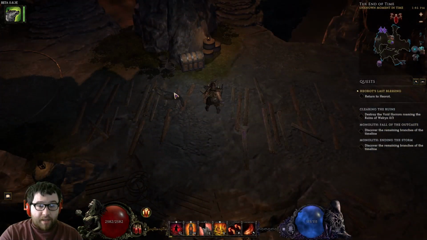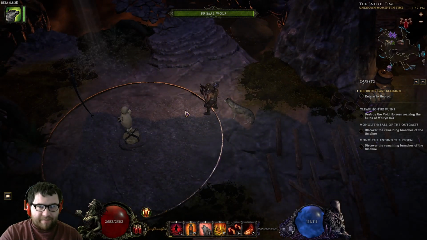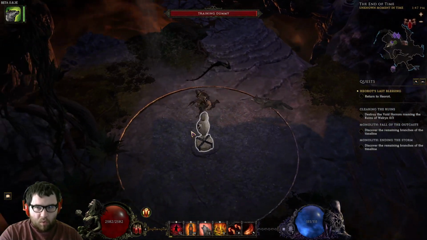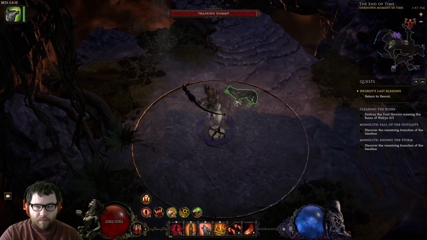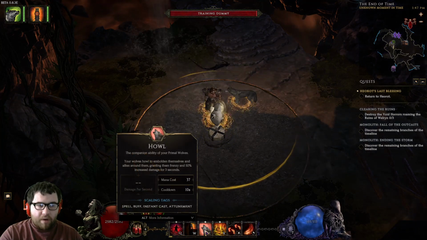Here we are in game with the build here. So the main combo, as I've been doing this in videos now just to show people what to do with the build, is we Warcry to gain Berserker stacks, which we get up to 14 here, which is really nice, right? And then of course we use Frenzy Totem, which will take Howl off of cooldown.